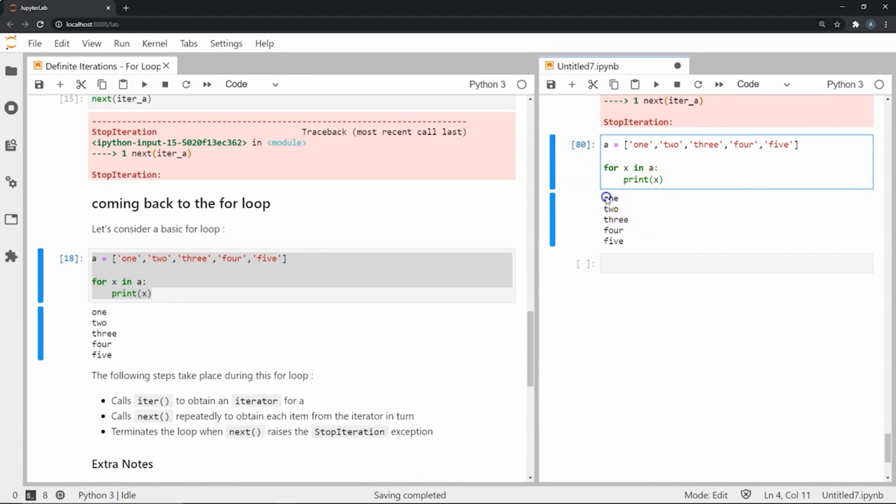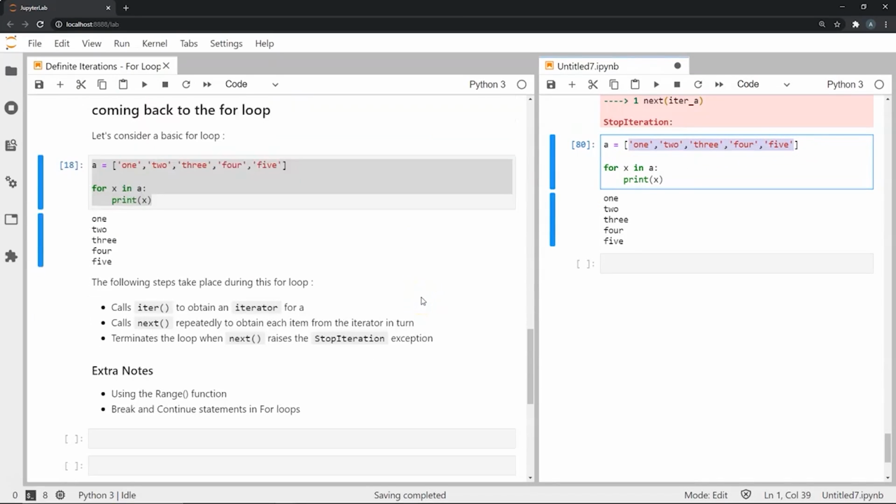In each iteration, I'm printing whatever the value of x is at present. So in the first iteration, it is the first object, 1. In the second iteration, it is the second object, 2, then 3, 4, 5. And then finally, on its own, the for loop knows that once I have exhausted all of the objects within my iterator, I can stop the for loop and move on with the rest of the code.